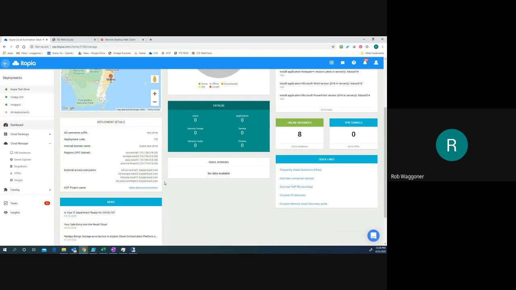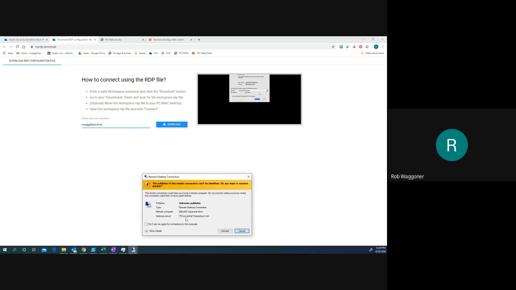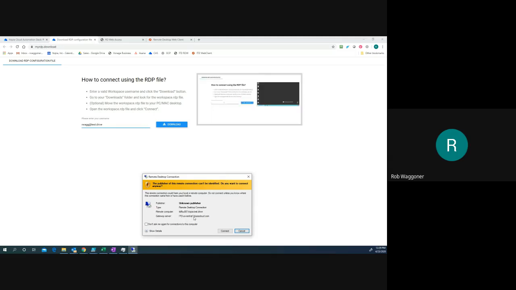But I also told you I would show you how to easily find access to the closest environment to you. We have an end user RDP file download right here. So we have the URL myrdp.download. And when we go here and we type in a username, we actually look up that username, look at their deployment, and then send you the RDP file. There it was downloading if you looked quickly enough, and then it pops open. And this is going to connect me to the RDS installation in US Central, which is the closest of the 4 Google regions to me.